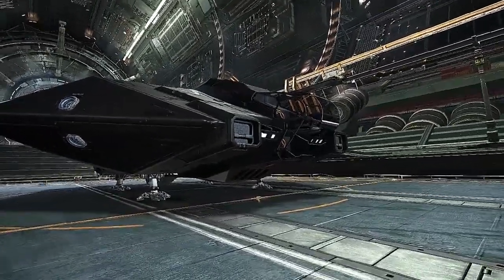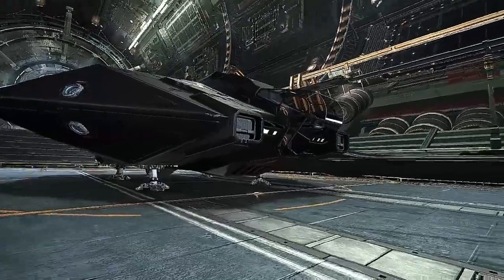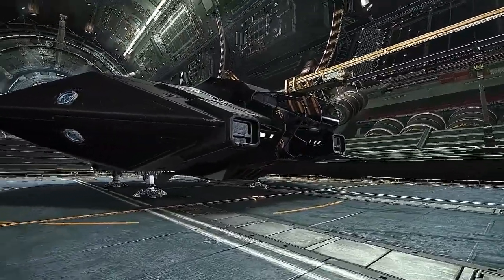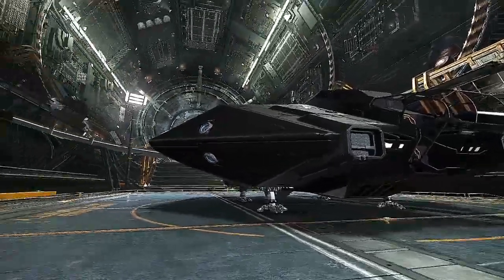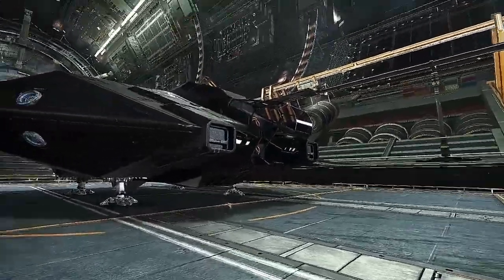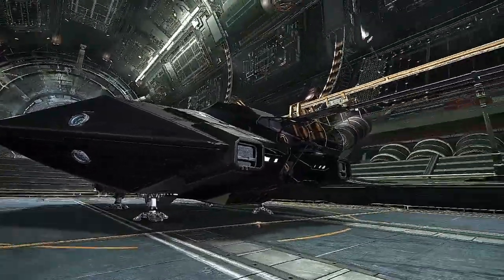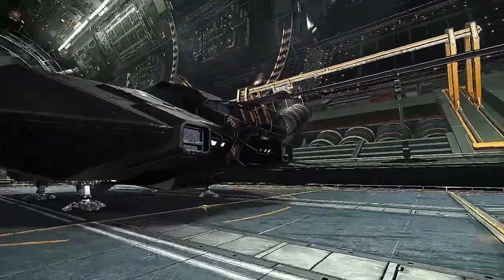I assume that you have an ASP at this point, because if you have anything cheaper than an ASP, then you shouldn't be watching this video. An Eagle will never ever be able to do an assassination mission, and if it does, I want to see the video and I will give you lots of internet points, okay? But an Eagle, a Viper, no, forget it, it's not going to work.